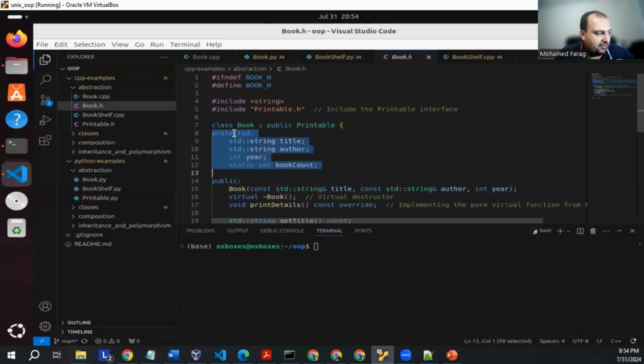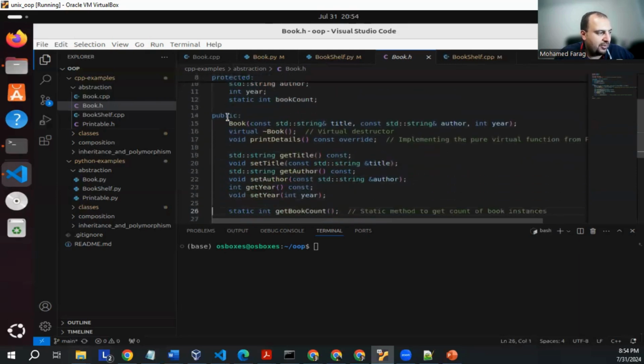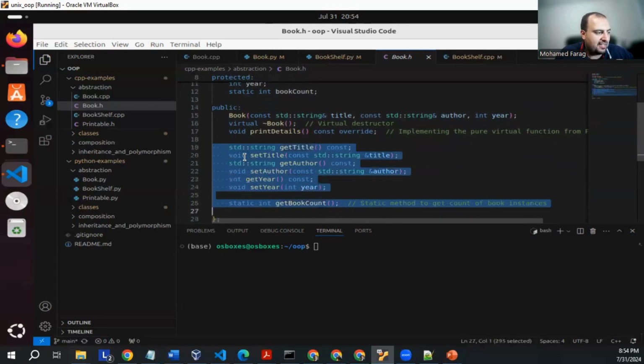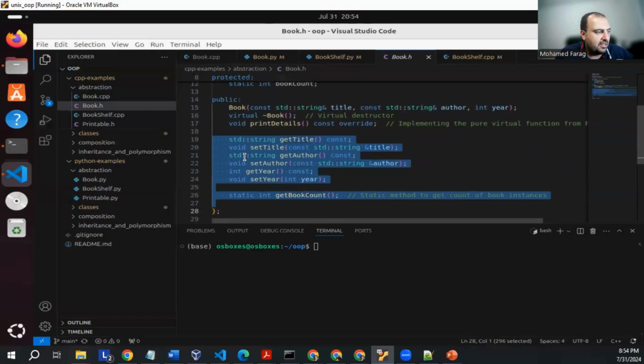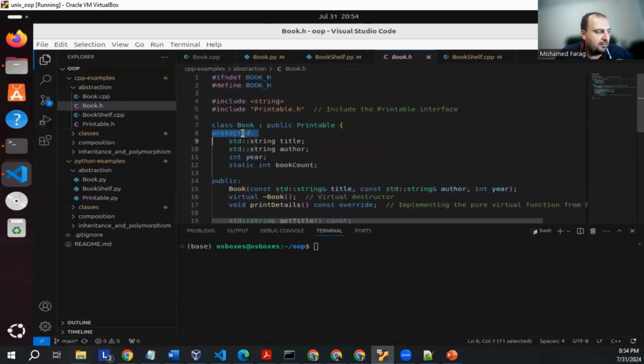Here I set all of them to be protected. Then notice I created the setters and getters that can set and get those attribute values. That prevents publicly modifying those values from outside this class or any of its children classes.